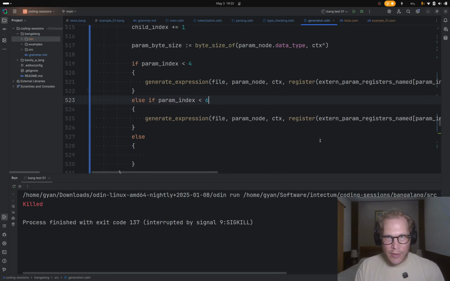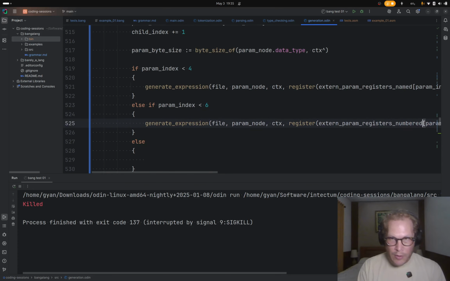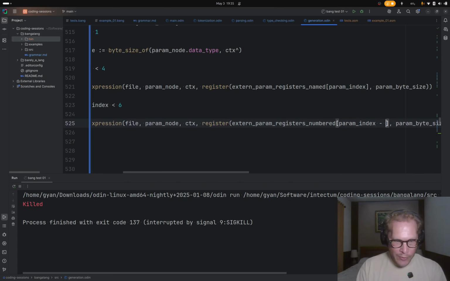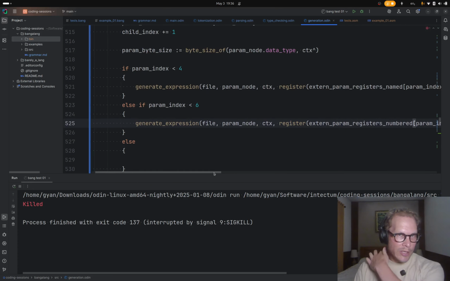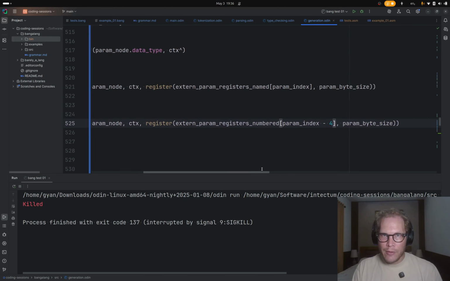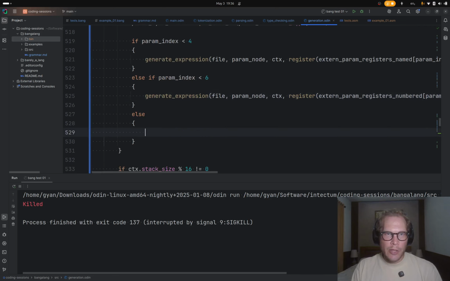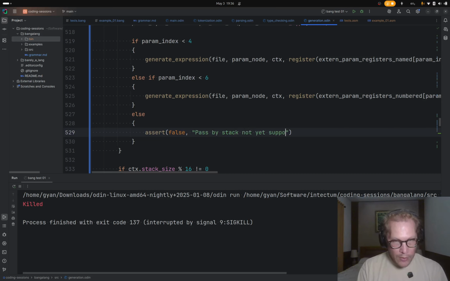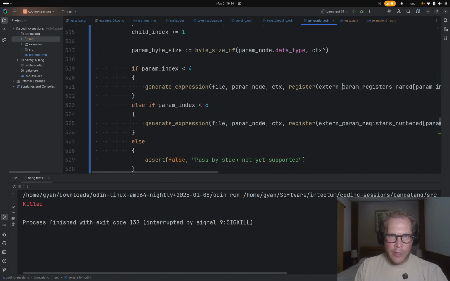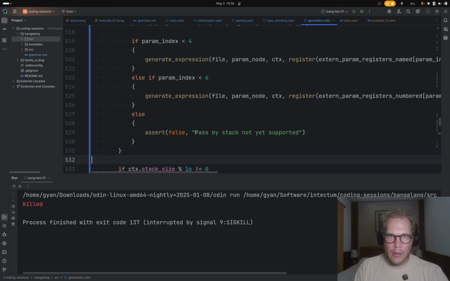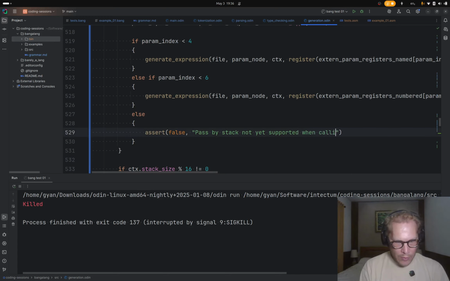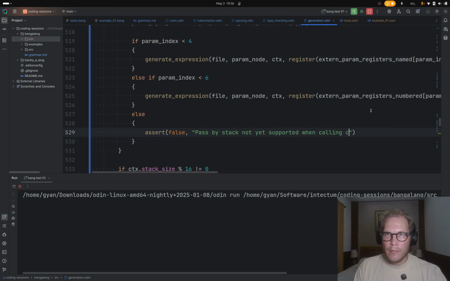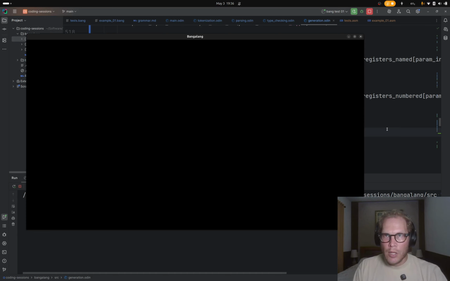Otherwise, if it's less than 6, we use the numbered one, and we're going to subtract 4 from the index, right? Because we need index 0 and 1, not 4 and 5. And if we go over, then we just have an assertion. Pass by stack not yet supported, because any additional ones would need to be passed by the stack. And calling C. Okay, that still works. All right.